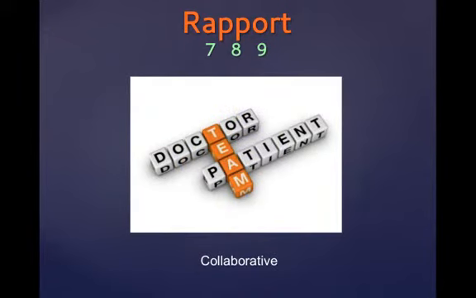You want to demonstrate a collaborative approach to the patient, and the patients will be looking for some statements such as, let's work on this together, we want to work together as a team to try to come up with a solution to this problem, and so forth. So it's an effort on your part to not just take a unilateral approach to patients, but also to include the patient in on the problem solving of whatever the issue is.